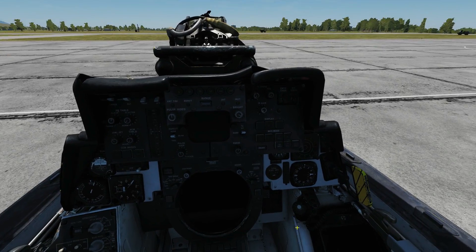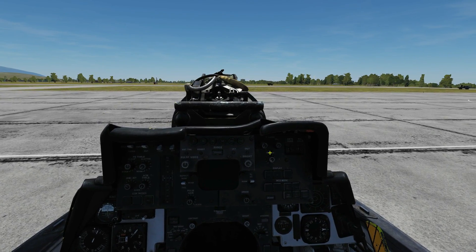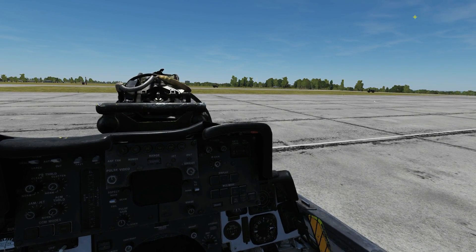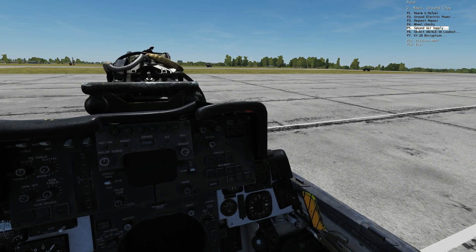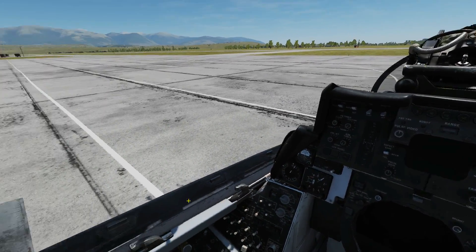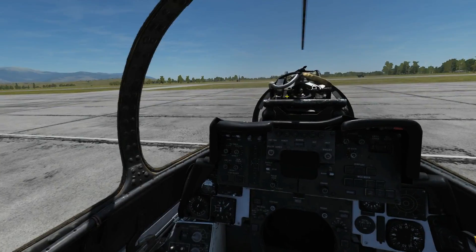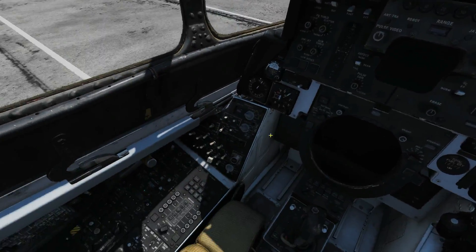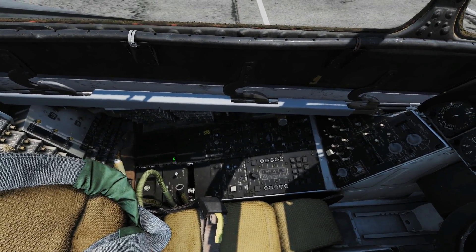We don't have a live pilot here, so I'm going to turn on the air from here. Comms menu, ground crew, press power on chief — turn on the ground power. Ground crew, ground power is now on, air supply connect. Ground air supply is now connected. Next we're going to bring the canopy down — left control and C. We're going to arm our ejection seat, don't forget that. Ejection seat arms down to our left. We're going to turn our oxygen system on.